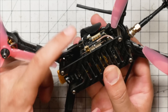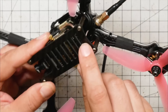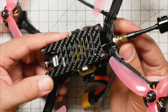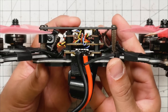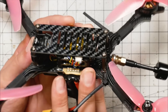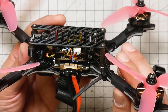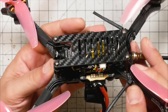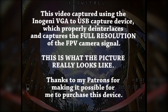It is an MMCX connector on the video transmitter, so it's very easy to install a different antenna or move the SMA somewhere else. If you really wanted to move it you'd be in a tough spot though, because there is just not a lot of room in there — there's enough room to fit the electronics but not much more. You can see the receiver is tucked up on top, and there aren't very many good places to put it. If you had a bigger receiver than something like the XSR it's going to be a bit of a struggle to get it in there.